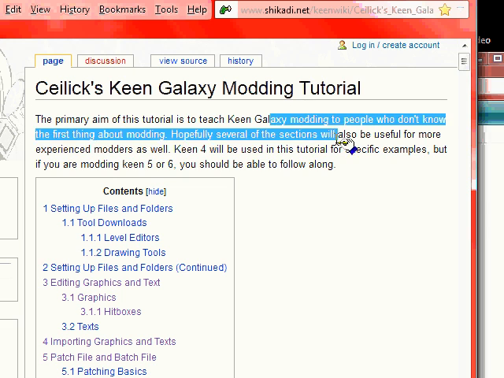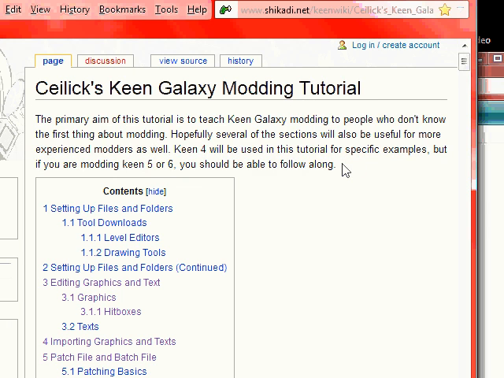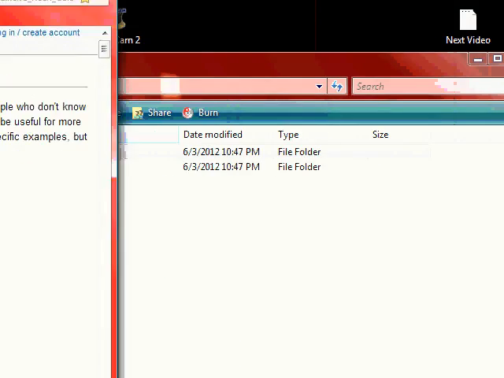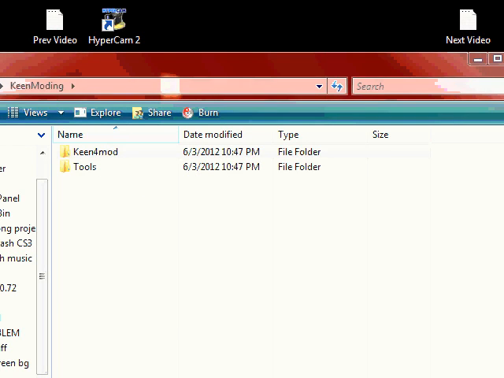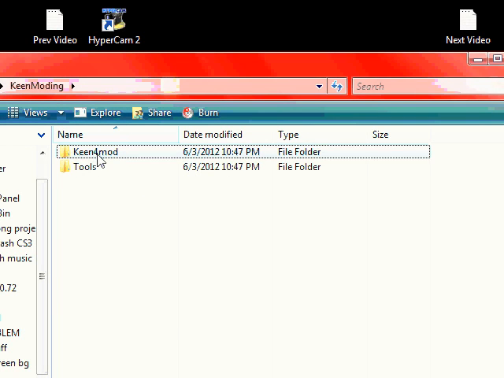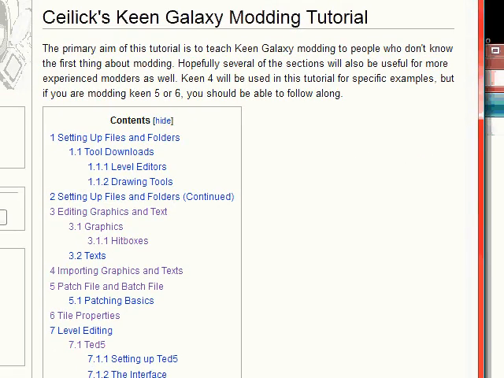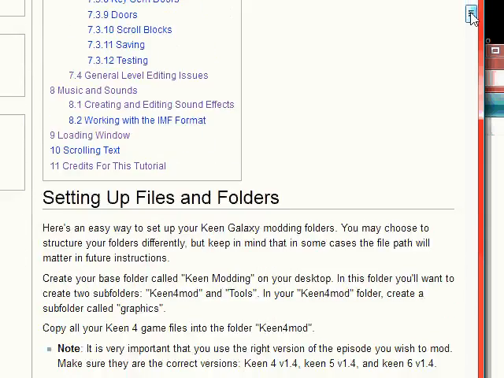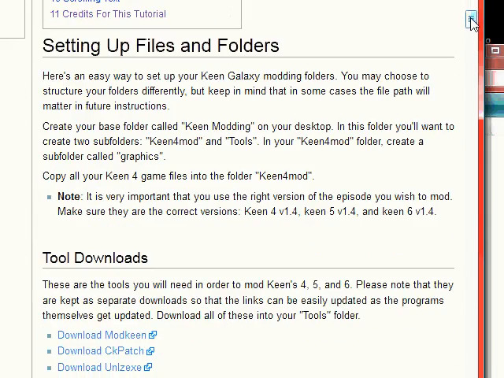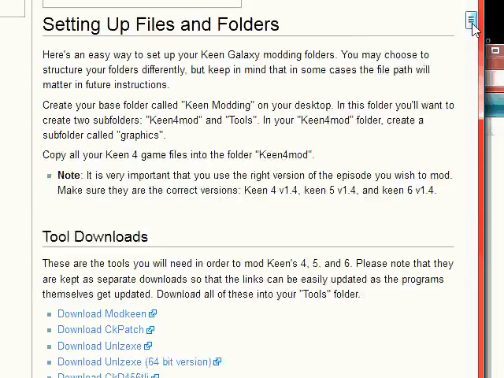But just like this written tutorial, I'm going to be using Keen 4 as the primary example. So if you wanted to mod Keen 5 or 6, obviously you might change the number there to 5 or 6. Just work with the coinciding episode. Name it the proper name. So we have our folder set up.